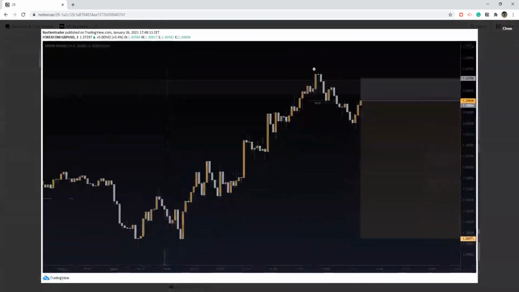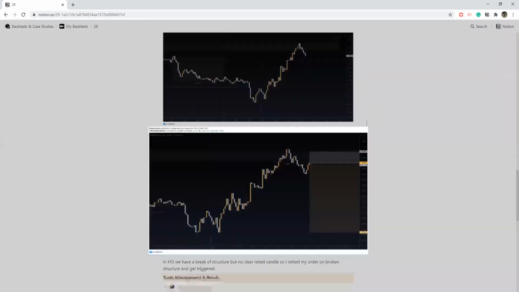Yeah, I agree with the higher time frame area to potentially look for shorts. This shift is enough because we have a push, pullback, lower high, lower low, lower high, lower low. I think personally that it might retest this candle or maybe even go for the extreme right there. But let's see what happens.